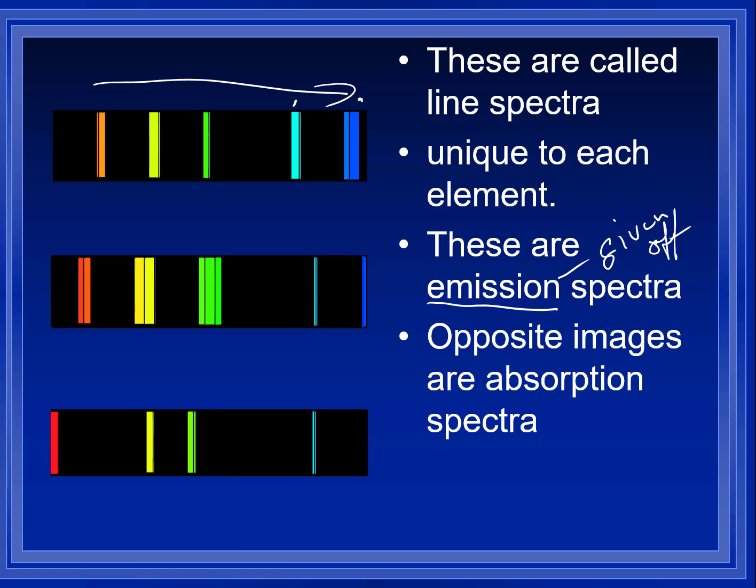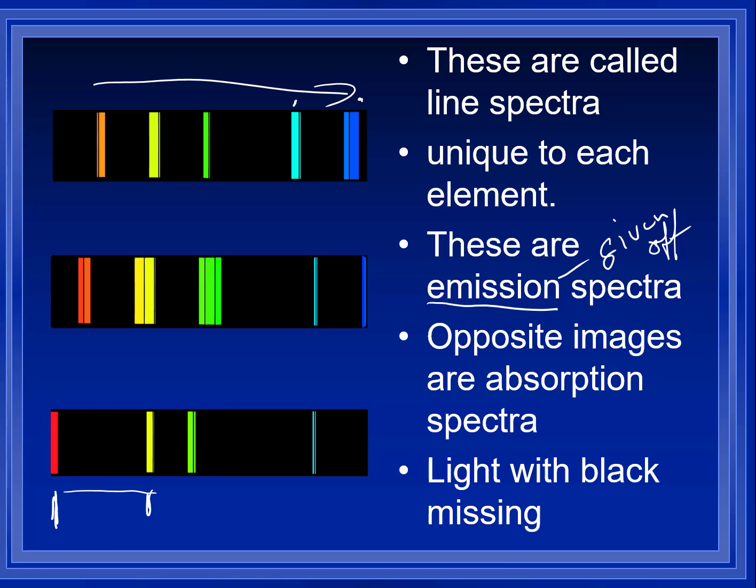So the opposite would be: there'd be a line here, rainbow, rainbow, line, rainbow, rainbow, dark line, rainbow. So for the absorption spectra, everything's in exactly the same place. It's just the opposite. You see color where it's black and black where the color goes through. Because it emits those colors when you heat it up, but it absorbs those colors when you shine a light through it. Right with that?